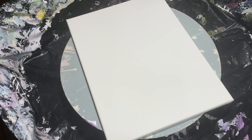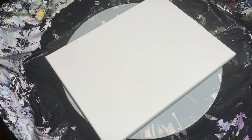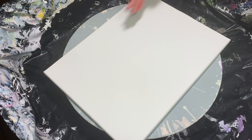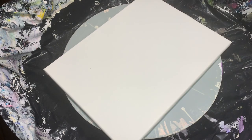So tonight I'm going to be doing a deconstructed bloom on this 12 by 16 canvas. I didn't want it too long because I'm only going to do two blooms. I'm not going to do three. And I'm going to tilt it from side to side and hopefully get some nice composition off of these two blooms. I'm using different shades of blue, and a gold and a black cell activator.